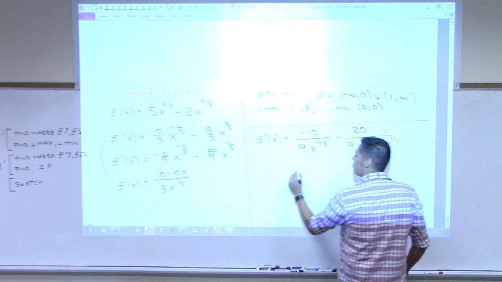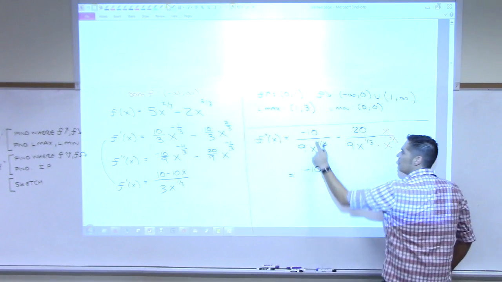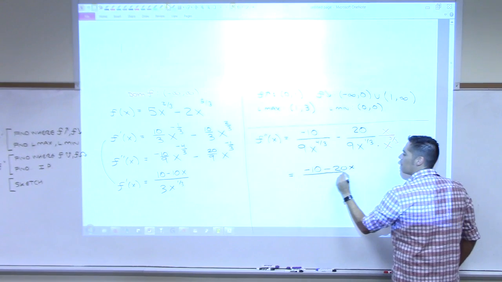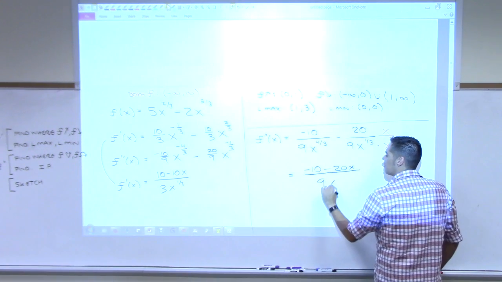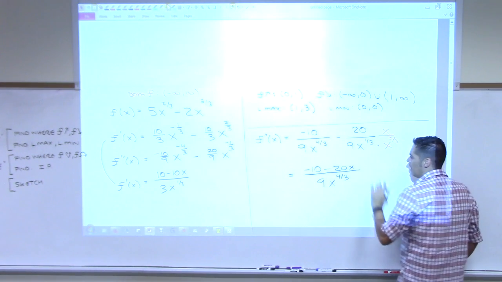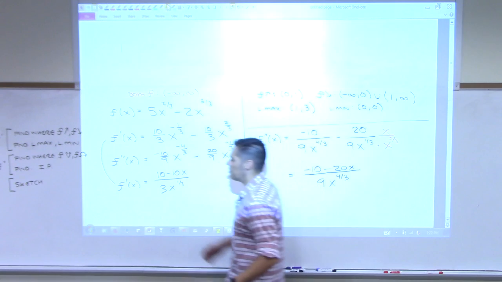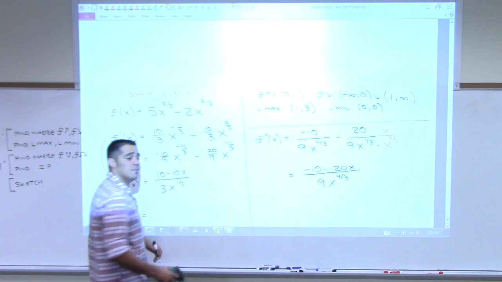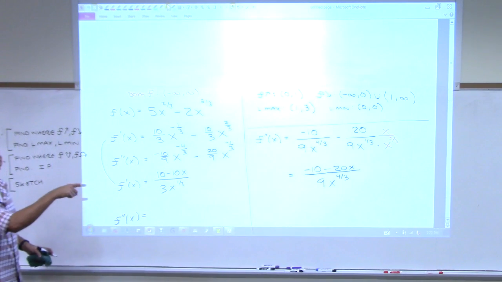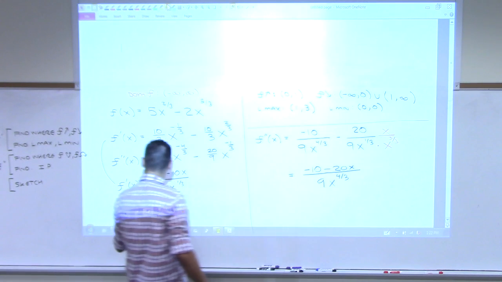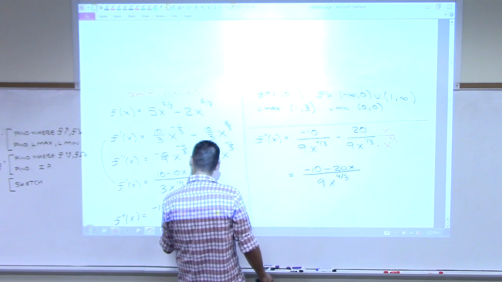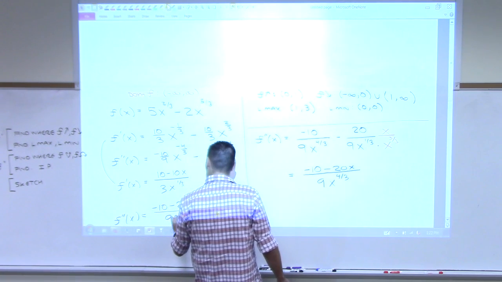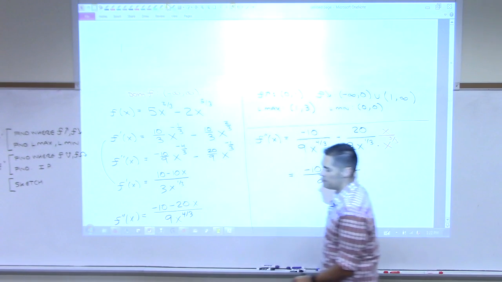All right, so this would become negative 10 here minus what? 20x over my common denominator, 9x to the 4/3. That's not bad looking right there. Again, because I'm keeping in mind that what I want to do is set it equal to 0 and figure out where it's undefined, and I think it's going to be easy to work with that. Can't you just multiply the 9x to the 4/3? You're going to set it to 0, right? I am going to set it to 0 in a moment, yes. There's my second derivative. That's what I'll work with.